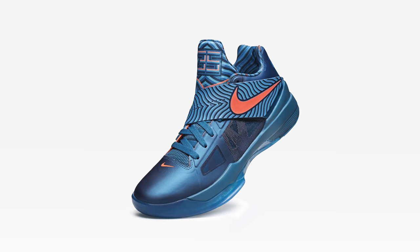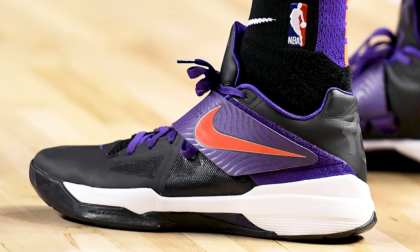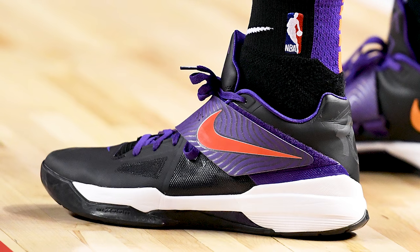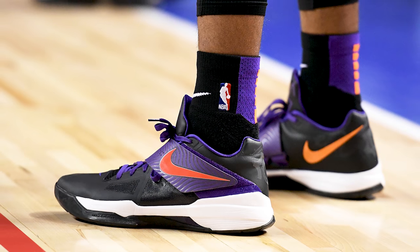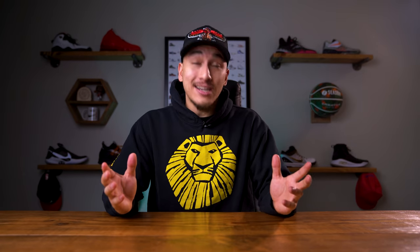The retail version of the Year of the Dragon had a blue and mango color scheme, but the pair that Cam is rocking uses a black, purple, and orange color scheme to match his team's uniforms. How he found a pair of shoes that came out over eight years ago in his current team colors and in his size is honestly a complete mystery to me — I can only think that he found a way to time travel back in time, ID a pair, and come back to our current dimension just to stun on us. Weird flex but okay.